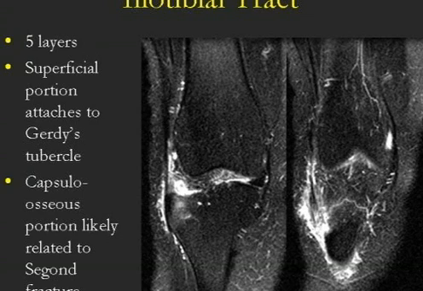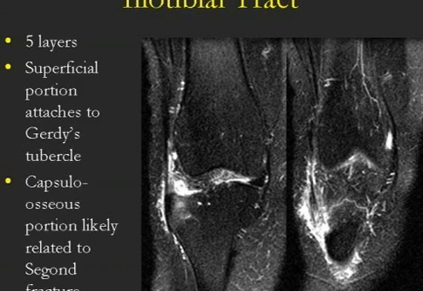Okay, let's start with a couple of words about the iliotibial tract. Don't have a lot to say about this. This is composed of 5 different layers. There's a superficial portion and a deep or capsulo-osseous portion. The superficial portion is the portion that most of us check out quickly on our MRs. This is the portion that attaches to Gerdy's tubercle here. It may become torn relatively uncommonly or may undergo degeneration. This was an injury to the iliotibial tract. Here we have a partial tear and a lot of fluid. Not that exciting, not that much to say about it, but just so you know where it is, it's the most anterior of the structures that you're going to be looking for on your MRs of the knee.